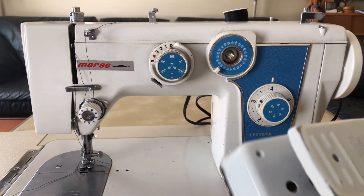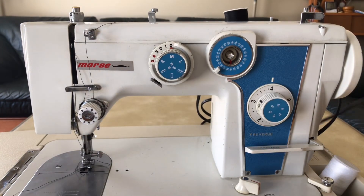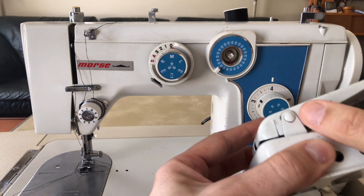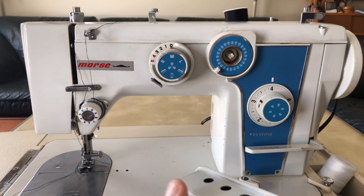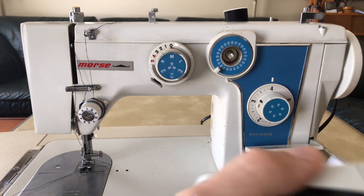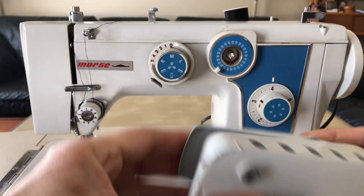Let's take a look at the foot pedal. This looks like many foot pedals you find on non-Singer brands. It's either carbon pile or a rheostat. Listening carefully, and feeling it - because carbon piles are very smooth, you don't really feel any surface texture - I'm pretty sure this is a rheostat. Rheostats have an arm that sweeps across a surface, and this one should have a porcelain housing inside.